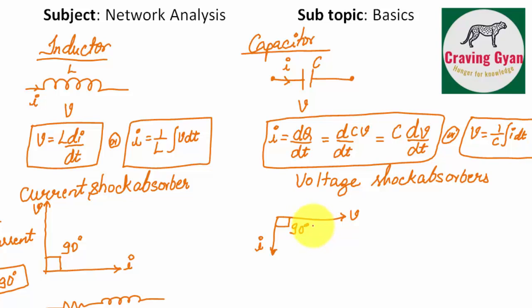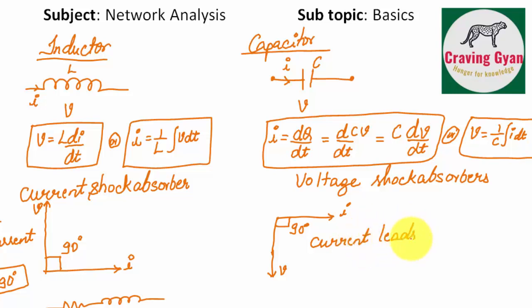One mistake we made. In the case of inductor, what I told is that voltage is going to lead the current by 90 degrees. Here we have to make it differently. Sorry, if I am plotting current over here and voltage over here, what we are going to get is that current is going to lead voltage by 90 degrees, or voltage lags current by 90 degrees. However you want, try to remember, not a problem.